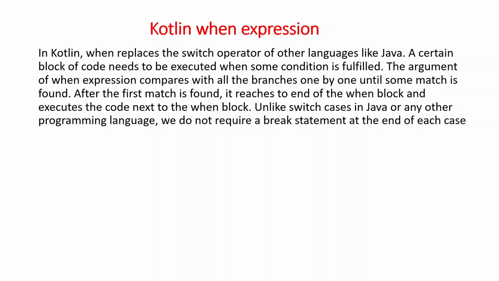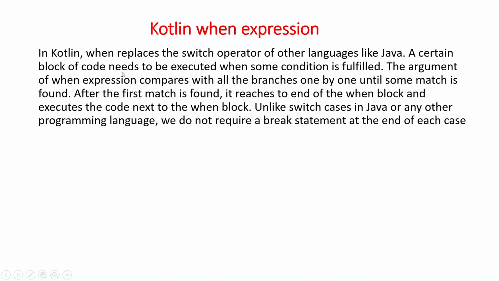Now we are going to learn about the Kotlin when expression. In Kotlin, when replaces the switch operator of other languages like Java. If you have read other languages like C++, Java, C, if you have multiple statements, you basically use the switch statement. The when expression replaces that switch statement.